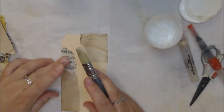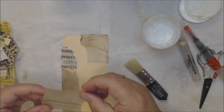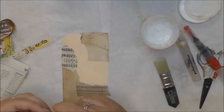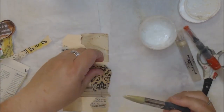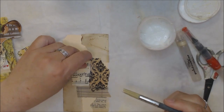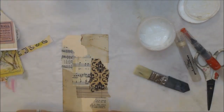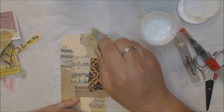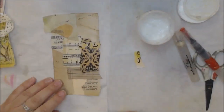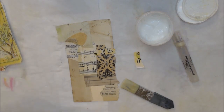So I started out, I'm still traveling, and I am at my father-in-law's house, which he lives with us now, and I'm in his empty house. And there is a ton of plant life here, all kinds of interesting things that I don't have in Arizona. I've got cactuses with spines. I've got a few plants that have leaves, but I don't have a lot of opportunity to pick plants for doing all kinds of fun things. So I thought I would try some eco dyeing, which is where you take paper and you bundle up a bunch of plants and then you boil it. And when you take them apart after they're dry, they're supposed to have these cool plant prints.